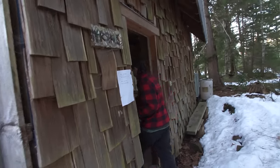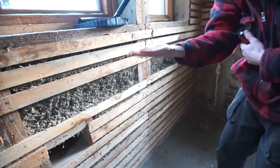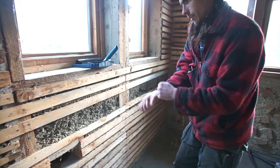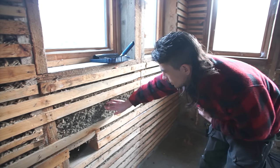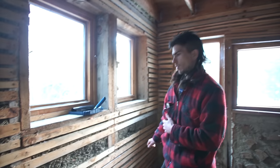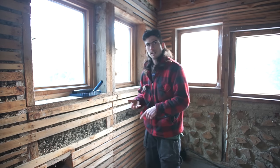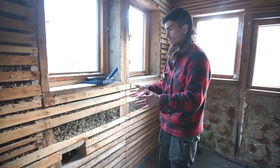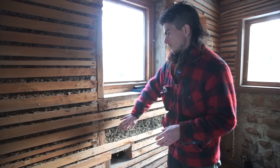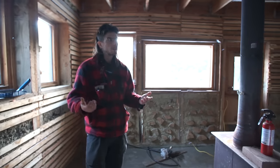This is a special type of earth building material. It's called chip slip — it's sawdust mixed with a very liquidy clay slip. When that's mixed together, you make this soft, somewhat firm insulation. This is about six inches of this type of insulation. What was intended was for it to be plastered over with a finer mixture of sand, clay, and straw. That becomes a beautiful smooth wall — plaster is really fun to play with, you can put designs in it, some people put bottles in. The neat thing about this type of building is that it's breathable — there's no plastic, no vapor barrier — it's just plaster, the insulation, and whatever's on the outside.